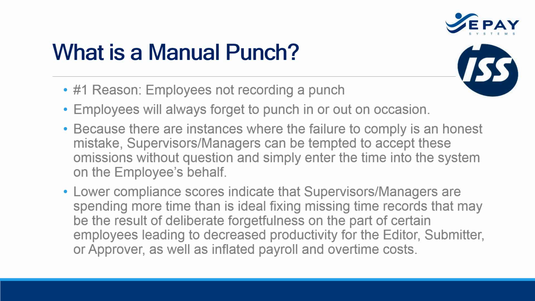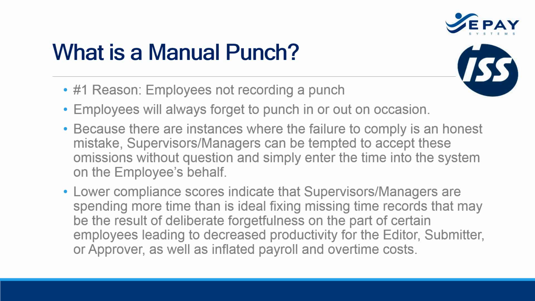So one of the key things is obviously employees not recording a punch. Now, we do understand that employees will always forget to punch in and out on occasion, but we need to stay on top of them to continue to enforce that they have to punch in and punch out if they expect to be paid correctly. We want to put the burden of time collection on the employee. It should not be on the manager. It should not be someone sitting in the office. It should not be the president of the company or CEO. It should not be at that level. It has to be the employee's burden to make sure they punch in and punch out.